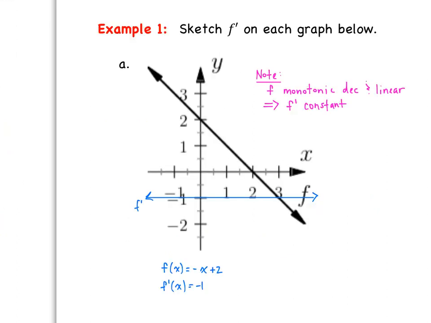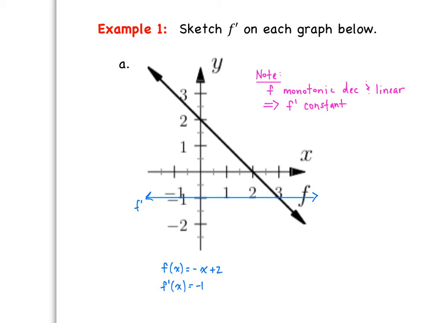Now we're going to look at graphs, okay? So the first set of examples goes along with sketching f prime given the graph of f. I'm going to walk you through this first one, and then I want you to try the second one on your own before you take a look.